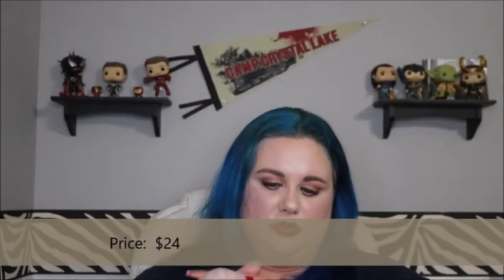Now, my final, because they give you a group of 4 things to choose from. The final set, there wasn't anything I was super into, so I chose this. It is the Feel Vitamin E Balm. It's made so that you could easily use it on your lips, but you could just as much use it on your cuticles. If you've got really dry elbows, you can use it on there. It's basically a vitamin E balm.